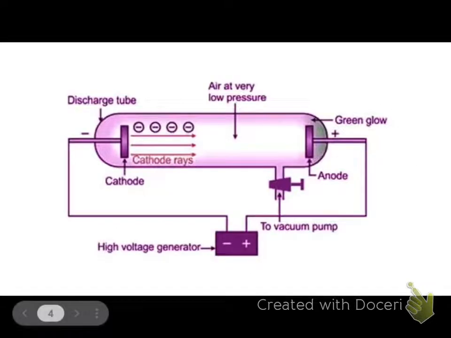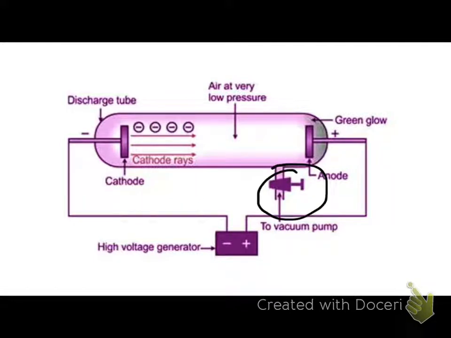This is what they looked like, okay? So you had a glass tube, and then you had this section down here where the vacuum was attached, and then up here we have the cathode, okay? And then over here we have the anode, okay? So they had these glass tubes, air that was at very low pressure, and then they would put different gases in. So sometimes they might have used oxygen, sometimes they might have used helium. They just used different gases to be the air inside these tubes.